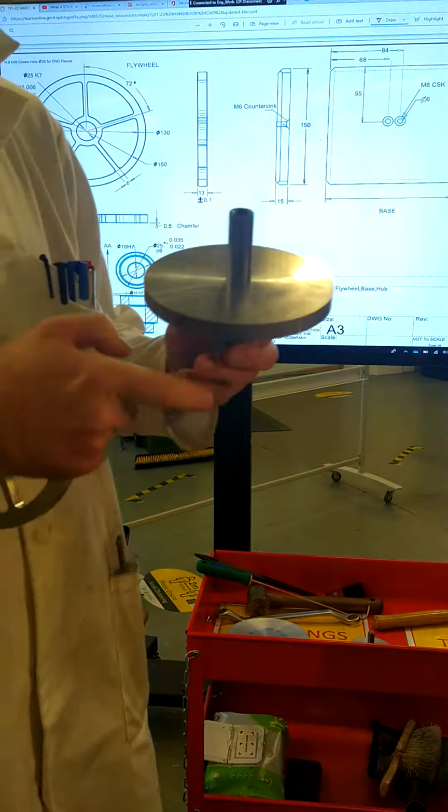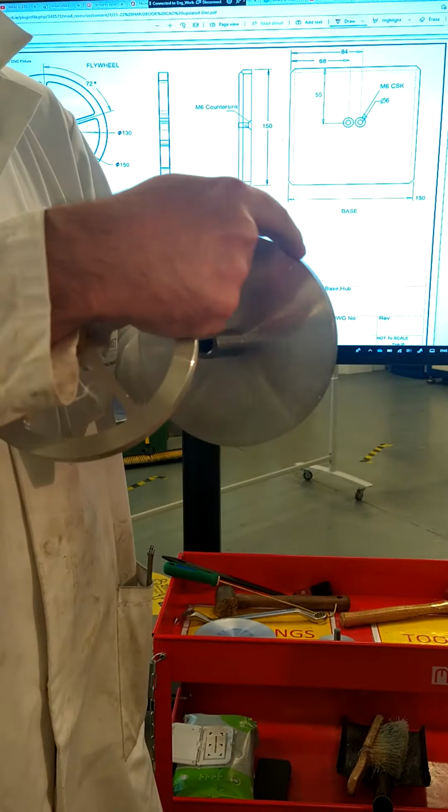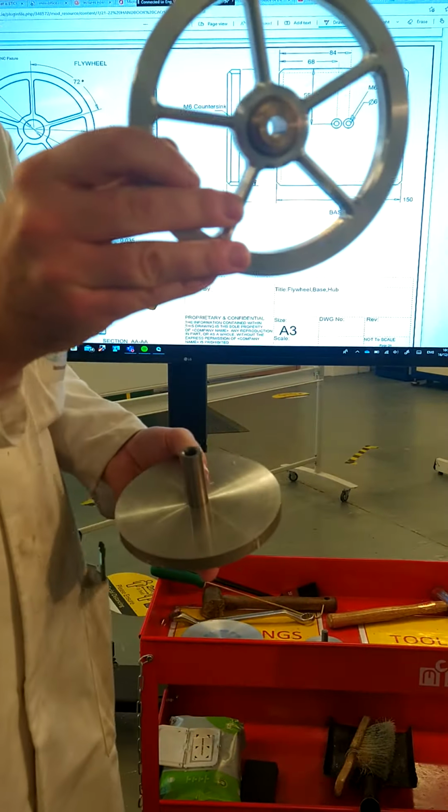So at the end of this video we're going to have our part ready to pop in here to this fixture, allow us to machine the outside diameter and then place it onto the CNC so we can machine it out and take off the finished part.